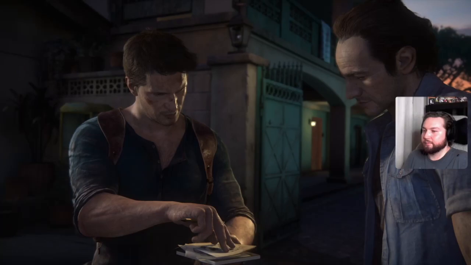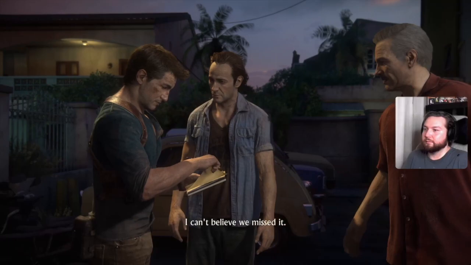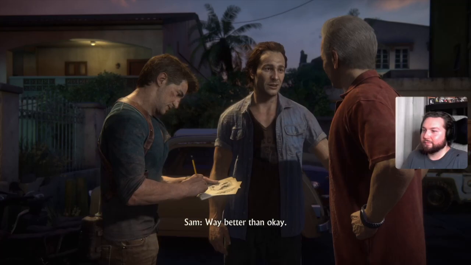Deus cor licentia. This looks like a simple cipher. Forgotten Liberty. I mean, it's their damn motto. All the paradise references. I can't believe we missed it. See, you two made it out okay. Way better than okay. We found Libertalia.